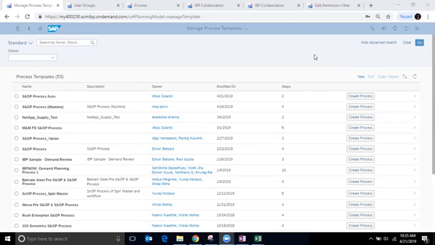For that, we can first create a standard template, which will have all the predefined steps added, and whoever is the owner or reviewer of those steps, the stakeholders who have to perform those activities, that we can add in our templates.